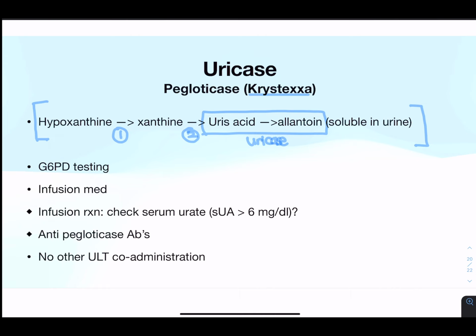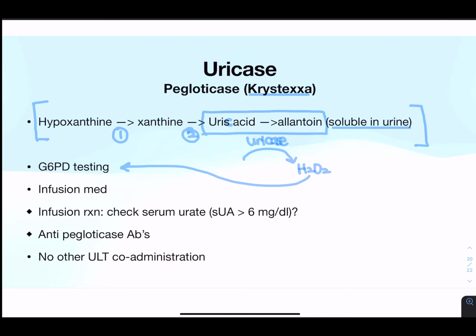and that is how pegloticase makes you pee out uric acid. During this process, the body produces H2O2 with oxidative stress, so G6PD needs to be checked to prevent putting the patient at risk for hemolytic anemia and methemoglobinemia. Pardon me for the typo, it should say uric acid, by the way. Yes, so you need to check G6PD because of oxidative stress, but there is something else you should be checking prior to giving this medication.